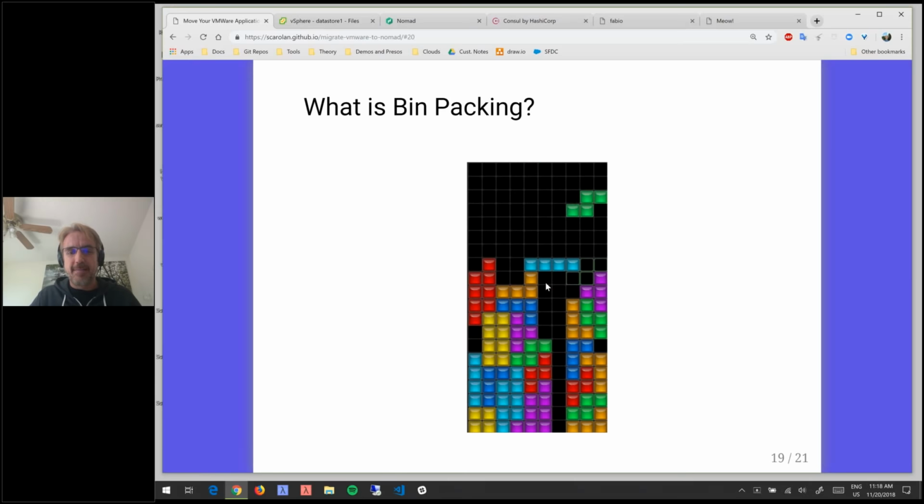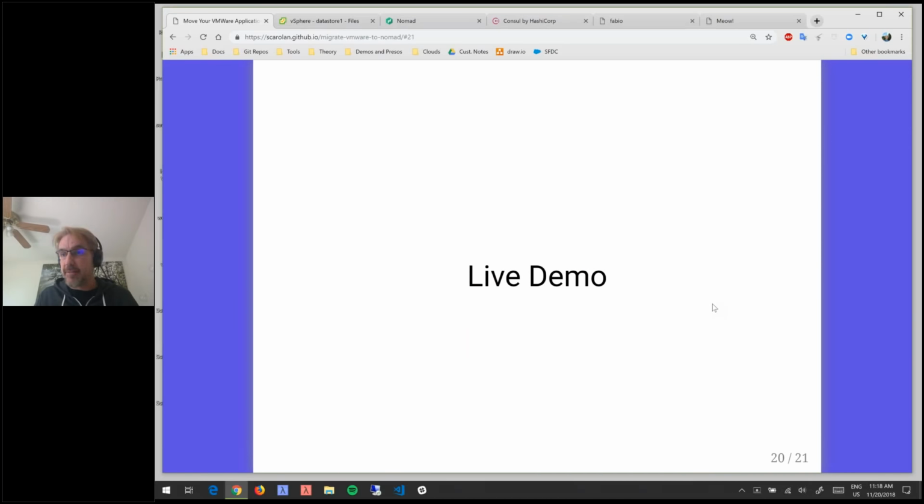And if you have any sense of OCD, it really bothers you that there's this empty space down here. So another way to try out bin packing on your own at home, go and get with your spouse or significant other and do the dishes together. You will get a lesson in bin packing because everyone has their own way of filling the dishwasher up. We're going to let Nomad do it for us.